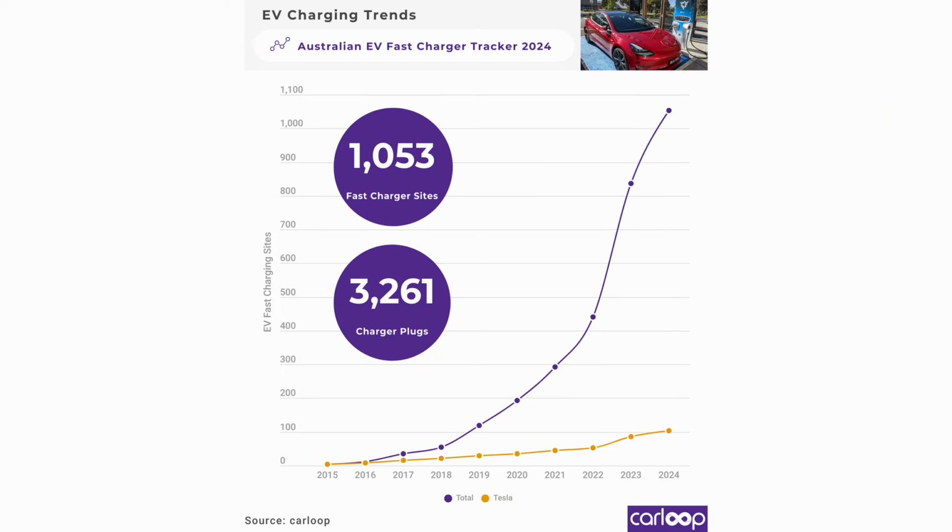Tesla, ChargeFox, EV Networks, I guess Ampol and BP, they all have charging sites in the works, and they might all open. So Q4 traditionally, which is what we're in now, the last 3 months of the year before Christmas, when everybody gets out doing road trips around the Christmas and New Year break, chargers are at their busiest.